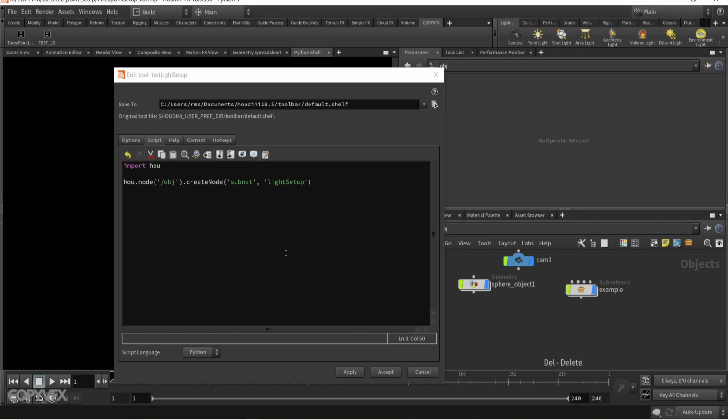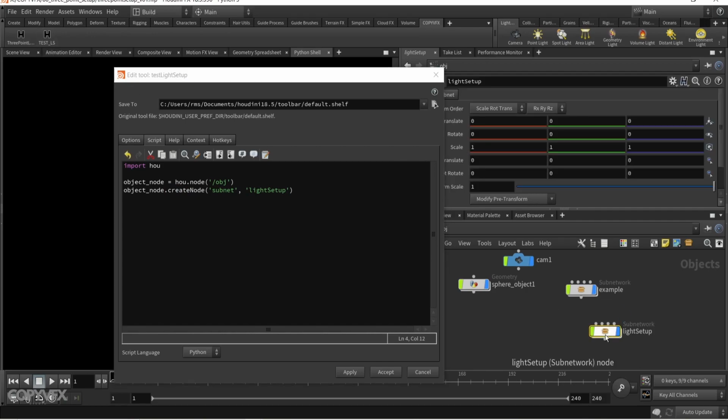There is even one more thing. We can break this command by defining this separately, because if we want to make multiple nodes here, it will be useful in future. So for now I am just dividing it by object node. This is a beauty in Houdini, that we can break this command and use it. Again, if I check, it will work fine.